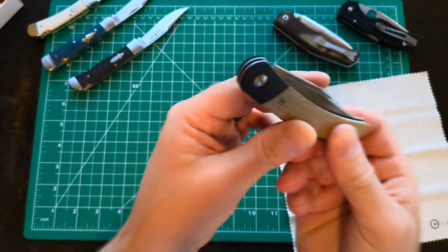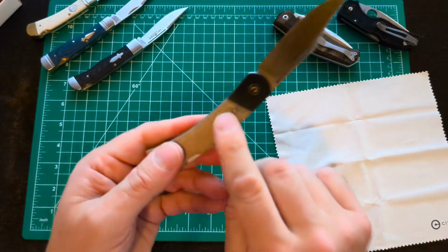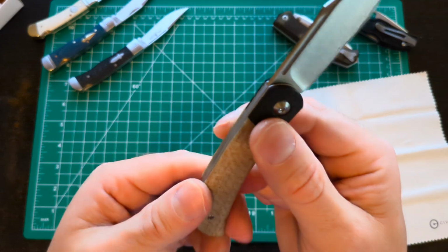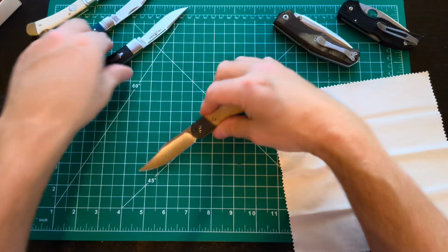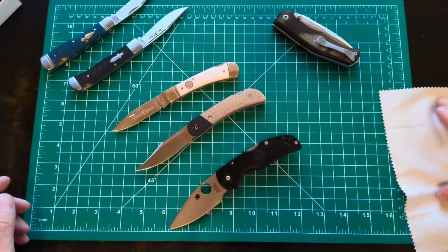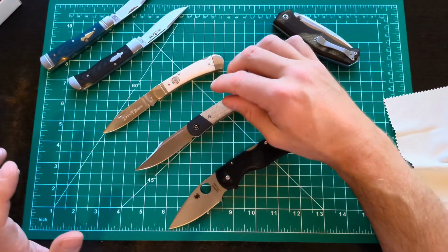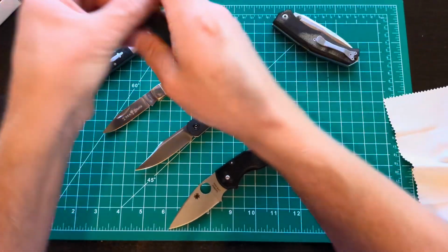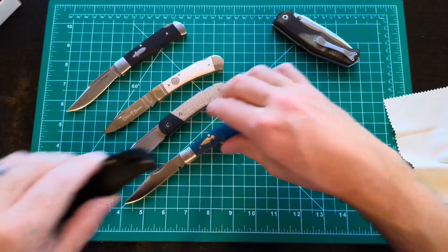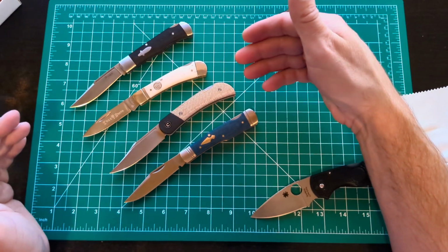I like it. I like that Civivi, at least for a time, did something more traditional. Yeah, it might have a little bit more of a modern flair with using carbon fiber and stuff, but it still follows those lines much more so than the modern design language; it has elements of both. Maybe you can see it as bridging the gap between new and old, but it's certainly closer to knives like these. Similar materials, similar steel, similar profile, similar execution.